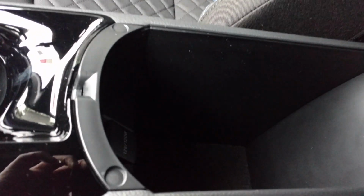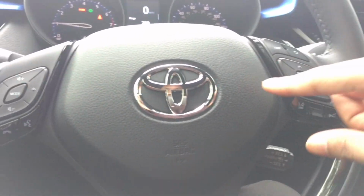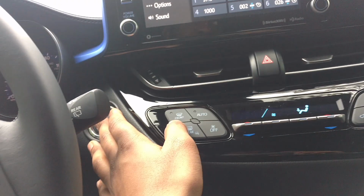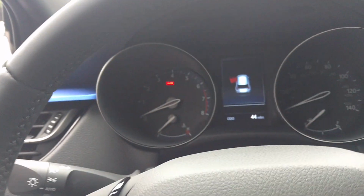So this is pretty nice for your first kid. Then you've got the charge port right there too. This is nice. I just wish the steering wheel was a little bit better. Then you've got your Bluetooth and your radio system right there. So you just turn it off. This one only has 44,000 miles.